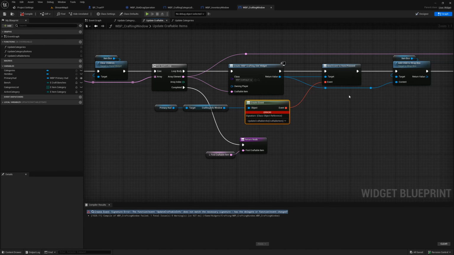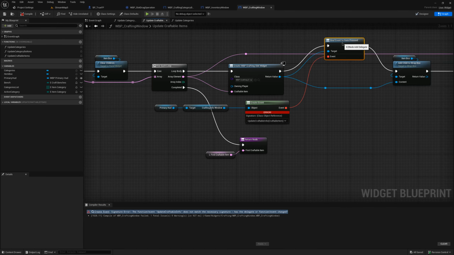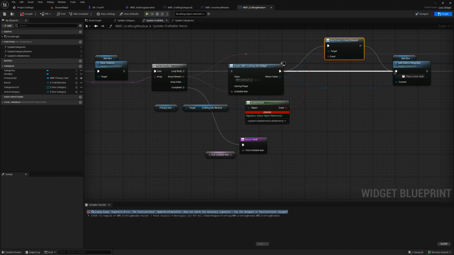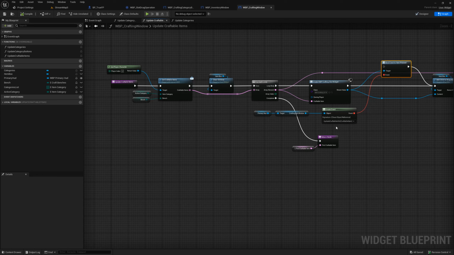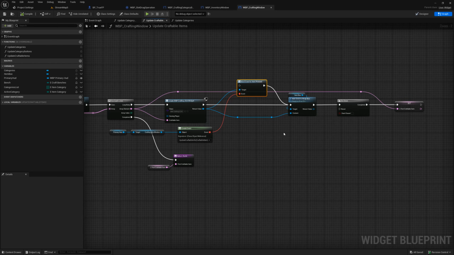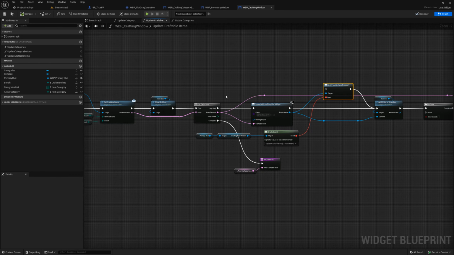And we got a second bind event. So I'm just going to disconnect this one for now and plug that straight in that way. Just bypass this. And there we go. No more errors. So remember, we changed the signature of these, some of these values here. So we're not going to worry about this right now. We just need to leave most of it intact. So when we rewrite our functions in C++, we've got a point of reference and we can make the adjustments in C++ as we need to.